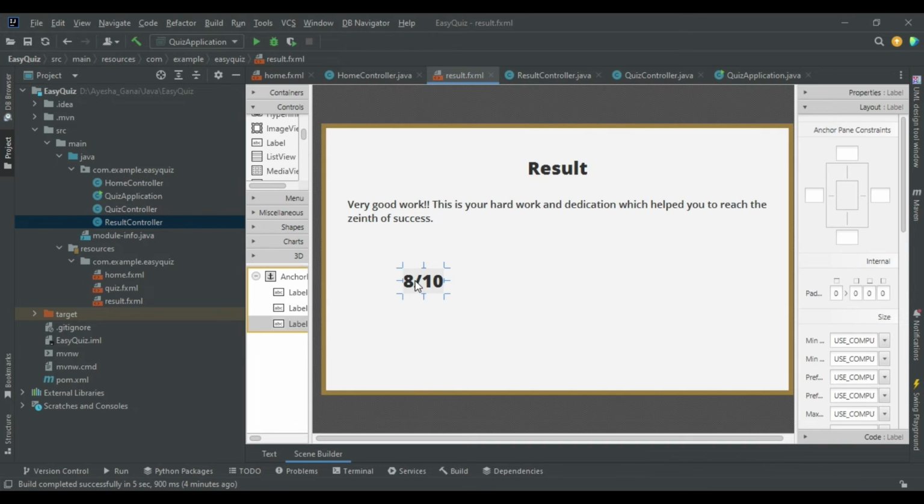Now I want to format it like a box. So I will set the padding. I guess that 20 is enough.